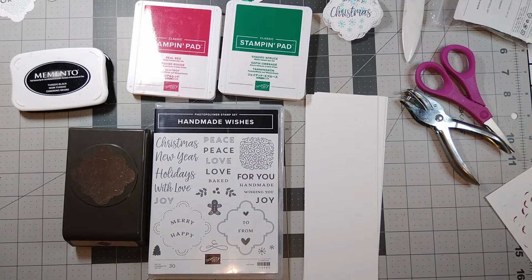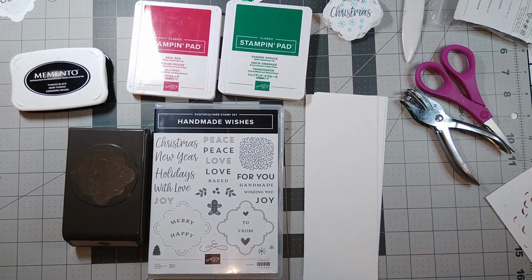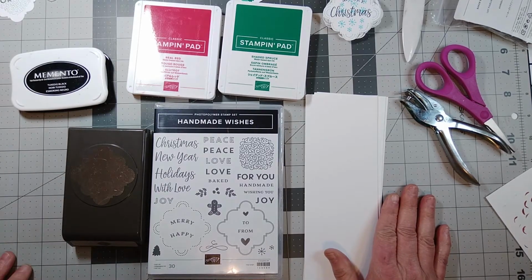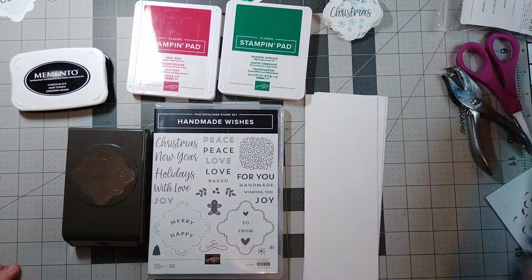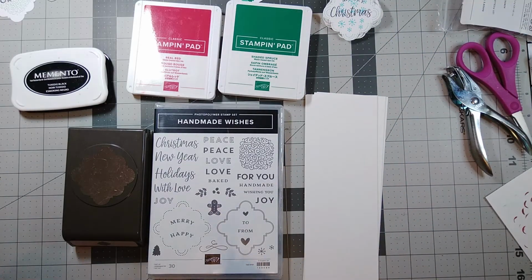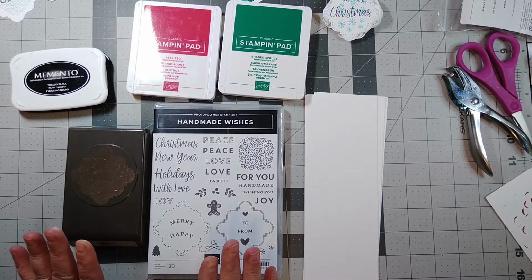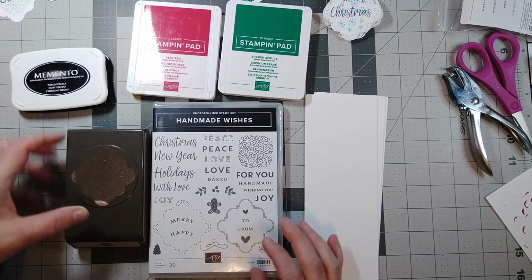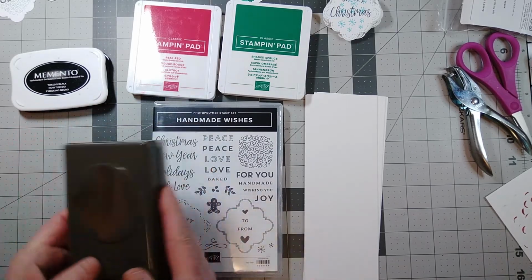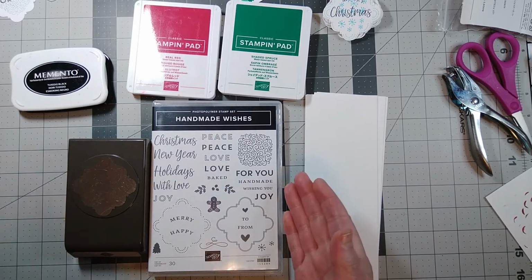I am doing an extra video, and I might have another extra video or two that I want to do. I was inspired by the paper pumpkin kit that I got for some tags, which was in my previous video. So what I want to do today is focus on this and show you some quick tags that you can make with this set. This is a bundle, so this punch and this stamp set you can order together. You can also order it separately.